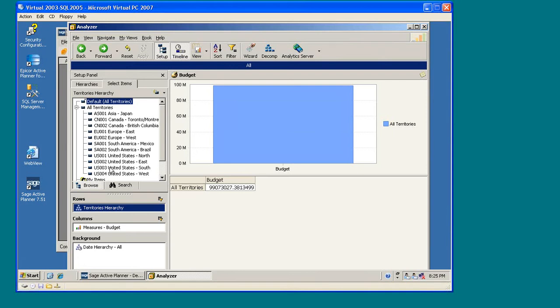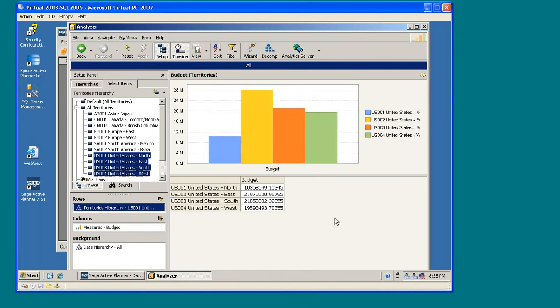So if instead of analyzing everything one piece at a time, we wanted to actually look at a collection of items, we can click on, for instance, US 1, 2, using the control key, and selecting these 4 items as we move our mouse over here. Now we are seeing the 4 territories as they compare to one another. So just a nice way to analyze the information, looking at a comparison of the multiple items. So I just wanted to show you how we can use the tool to do that as well.